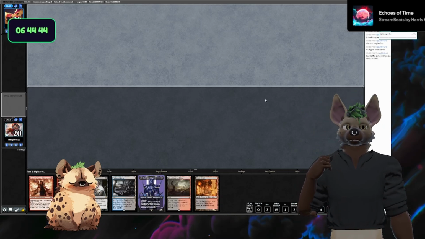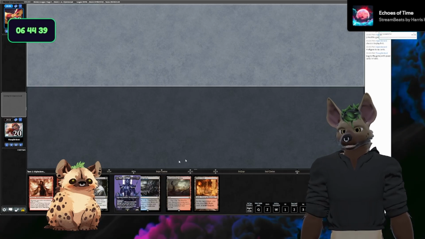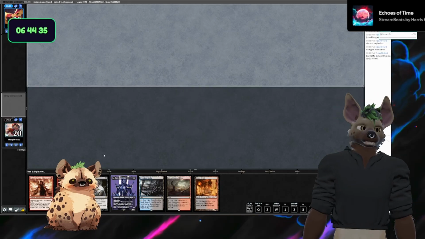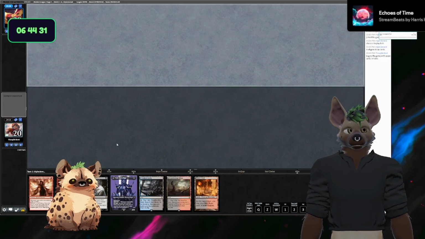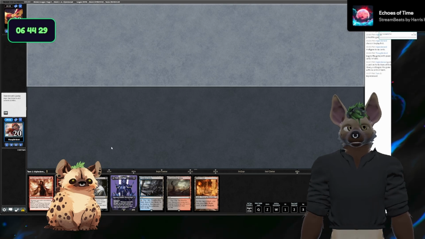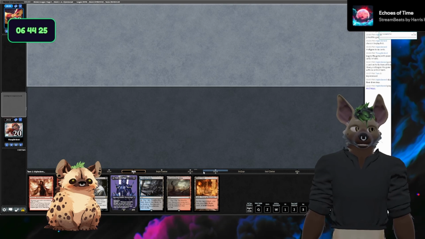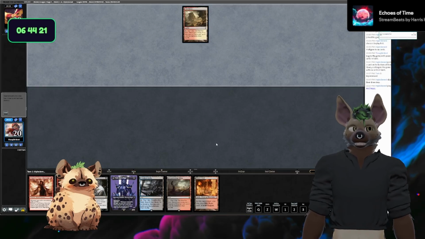Keep. I think I'll go Shockland, Thoughtseize first, especially since our opponent mulliganed. We'll see what they're doing. Okay, it looks like it's Energy.